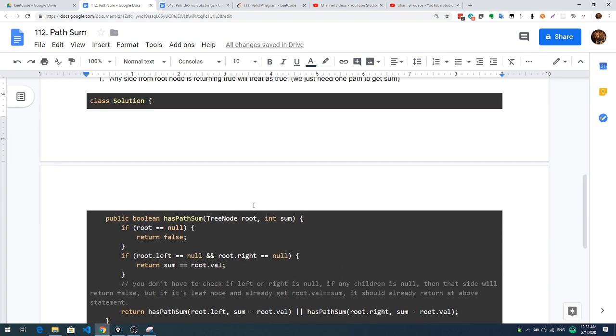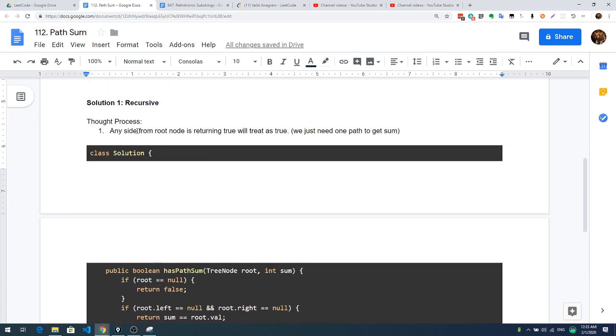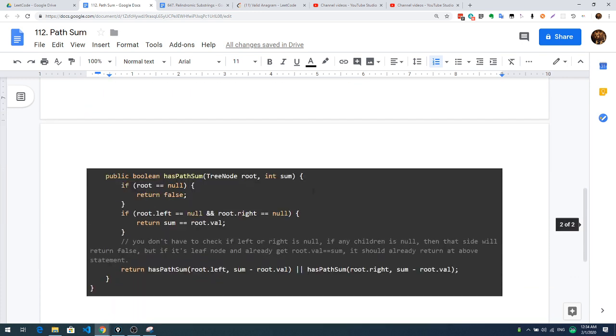So this is the code. One of my thought processes is that we only need to make sure that any side from the root node returns true. It will be treated as true, which means we just need one path to get the sum.